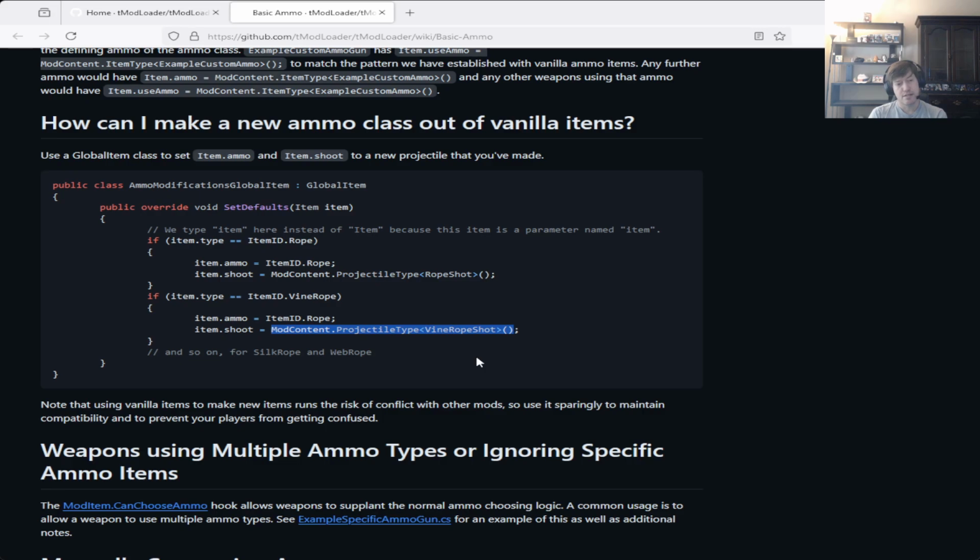But we're probably not going to be seeing too much in terms of the item ID dot rope. Notice how the ammo there has, in a sense, two different projectile types here, but the item ID is still pretty much the same.